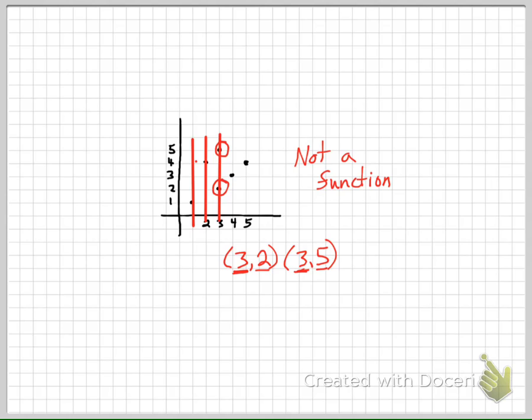So let's look at the exercises in that page. If you look at exercise 1, since this is a set of ordered pairs, my suggestion would be only use the vertical line test if you are given a graph. So since this is just a list of ordered pairs, I would think the easiest way to do it, or the quickest way to show, is simply to make a mapping diagram. So let's do our domain in one oval and our range in another.